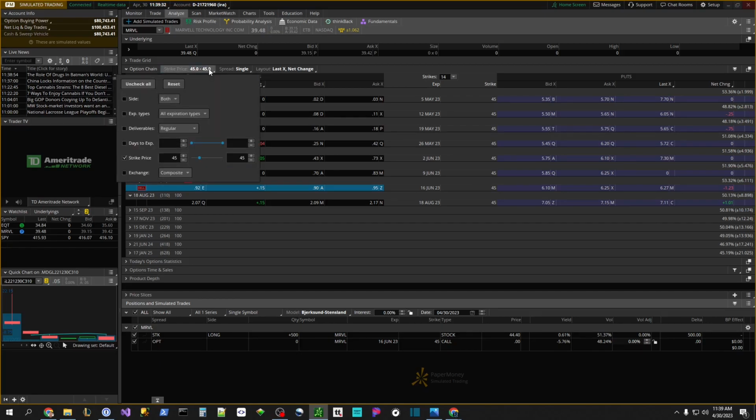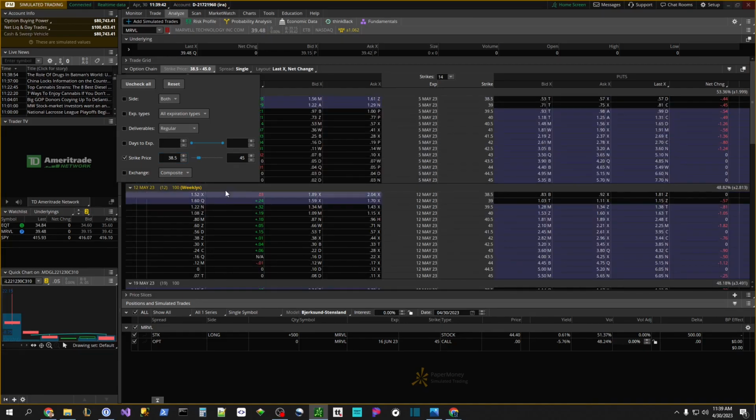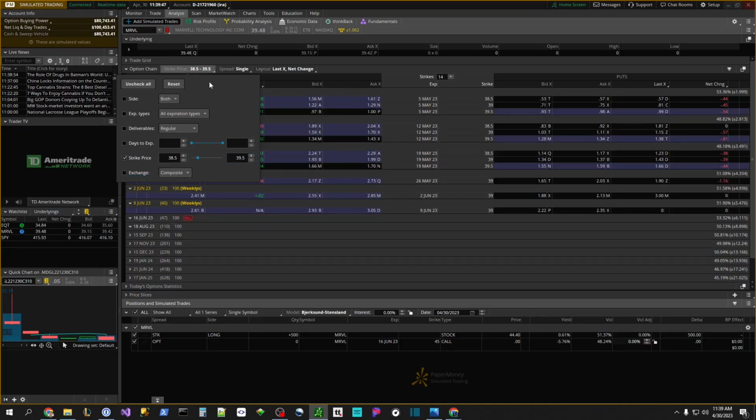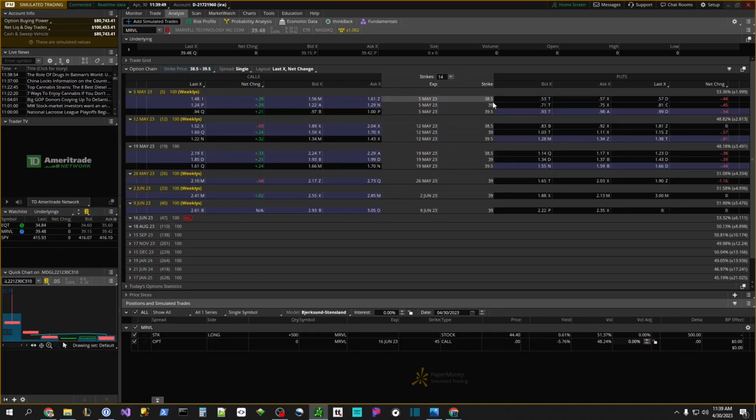So let's go ahead and adjust this filter so we're not overloaded with a bunch of different strikes. Let's just run it at $38.50. And we'll go ahead and go up to $39.50, so we'll actually get the one right above it too. All right, so now this is showing $38.50 to $39.50 strikes. We are looking for a put, and we usually like to run puts at the money, which in this particular circumstance, at the money is $39, just below where the trading price is. And the last was $39.48, so that means 39 is at the money.